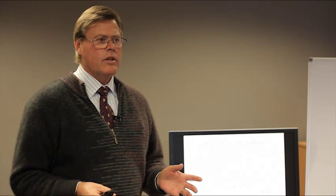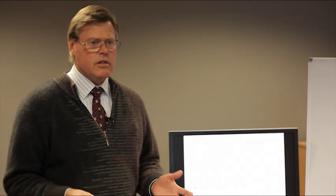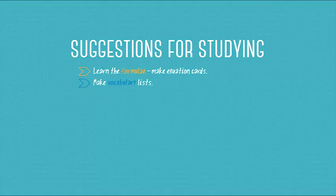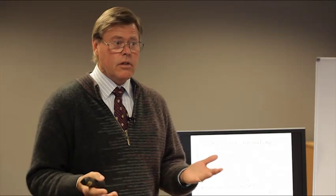Here are the suggestions for preparing yourself to get as many marks as possible. Firstly, it's physics — so learn your formulas. Think about the idea of study cards, they will really help you. Make vocab lists: open a word document, open the syllabus, and cut and paste the key terms across. You'll end up with two pages of key terms from preliminary right through the HSC. If you know all of those key terms, you'll be able to answer HSC questions better because you'll understand the questions.